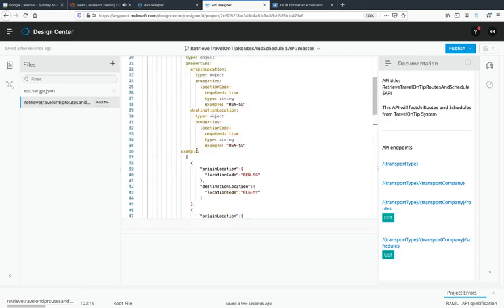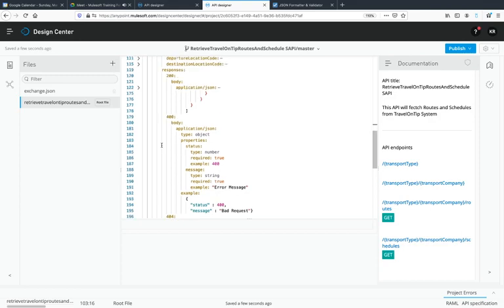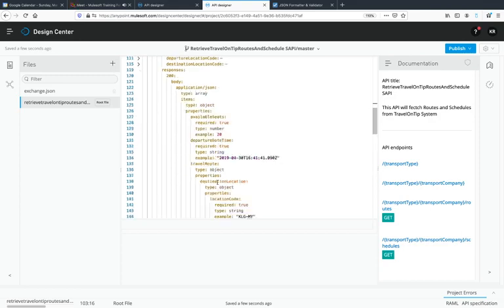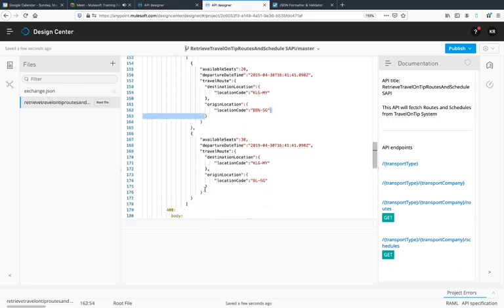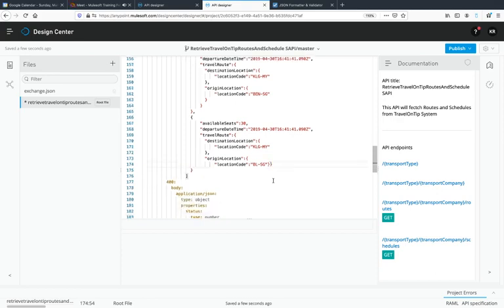For the example, let me make it in one line. This last line we need to remove, and then remove this.